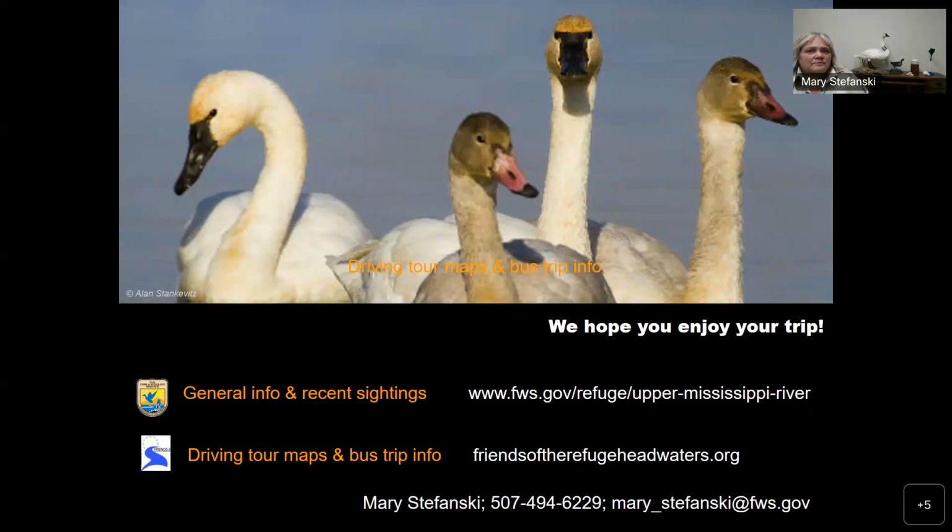a little bit more. I was just down there this weekend and we didn't see any, but like you said, they're just starting to trickle in. Right, trickling in, and I'm not sure where they would stop on the Minnesota Valley Refuge, if they do stop, but it's certainly worth looking around, because if the swans aren't there, there's certainly other waterfowl there that's well worth the effort to go and look for.